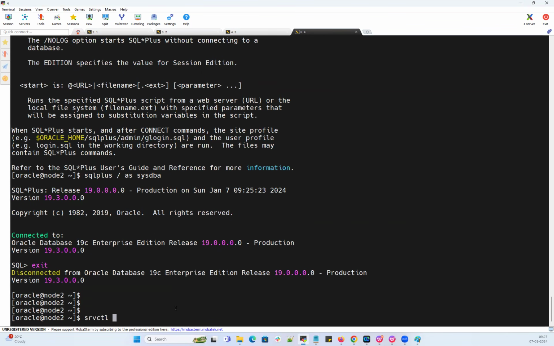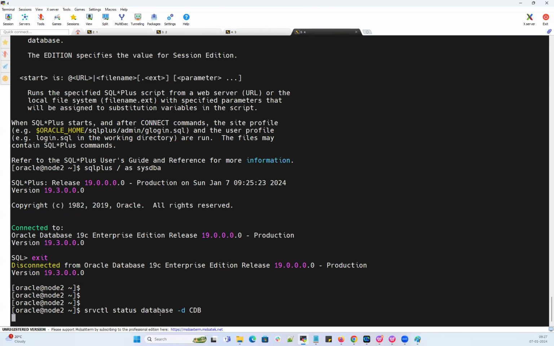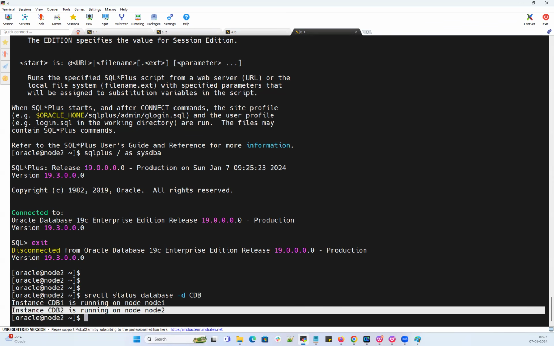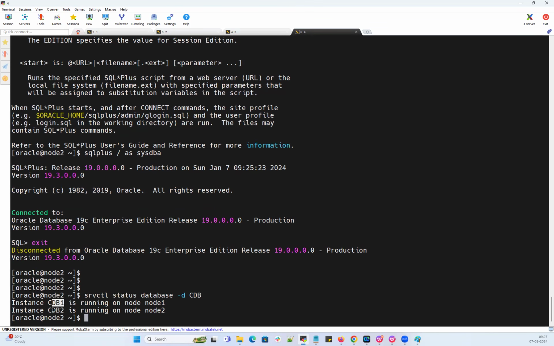srvctl status database -d CDB. You need not go to all 16 servers and do ps -ef | grep pmon to see whether my instance is running or not. Just run the status. It's going to tell you whether all the instances on all the nodes are running or not.